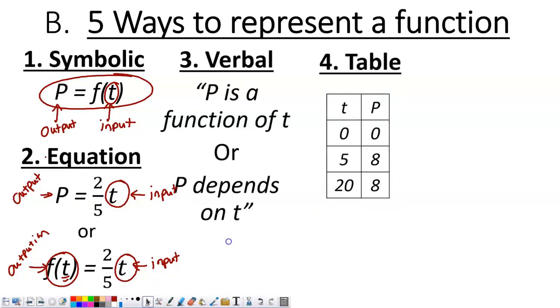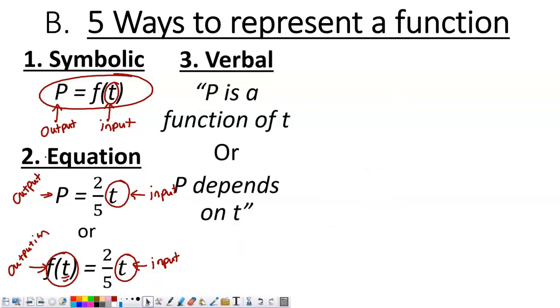All right, let's look at it again. So now here's the verbal one. That's kind of what I just said, actually. Verbally, and this is important because in this chapter, a lot of your homework is going to be coming straight out of your textbook, which I know you guys didn't pick up, but I'm just cutting and pasting pictures from your textbook into the document for your homework. And so your textbook will use these sentences every once in a while, and you need to know what that means. So if somebody says to you verbally, or if you read in a book, P is a function of T, the one that comes first is the output. The one that comes last is your input.